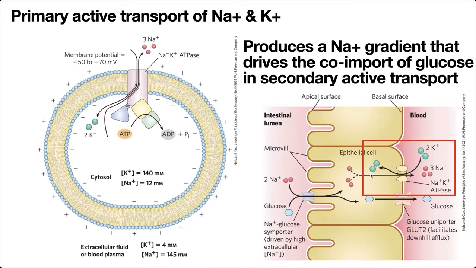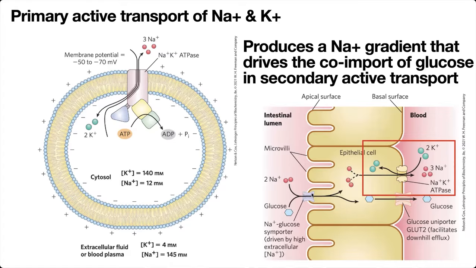In this example, we're pumping out the sodium, we're pumping in potassium into these epithelial cells in our intestines from the blood. And then in your intestines, you're going to have a transporter for glucose. And so the glucose is going to have higher concentrations inside of the cells, so it's going to need to go against its electrochemical gradient. So we're going to say, okay, sodium, you've got it. You're going to want to come into the cell because we've been pumping out the sodium so that we keep the sodium concentration low in the cells. So come on back in. It's going to be thermodynamically favorable for you to do that.